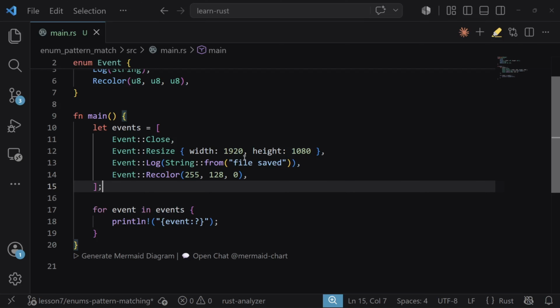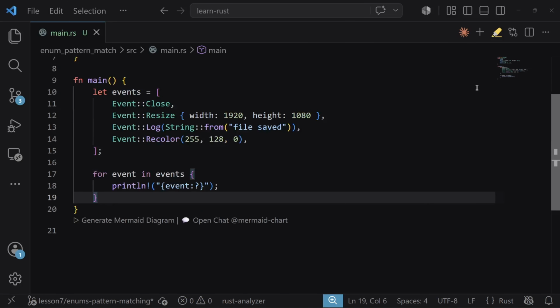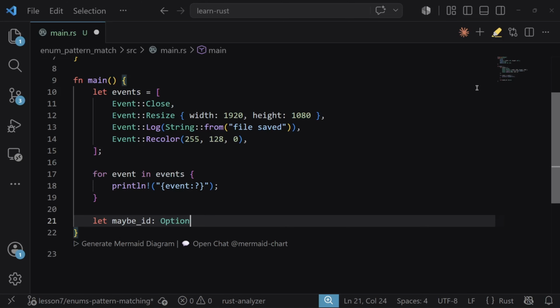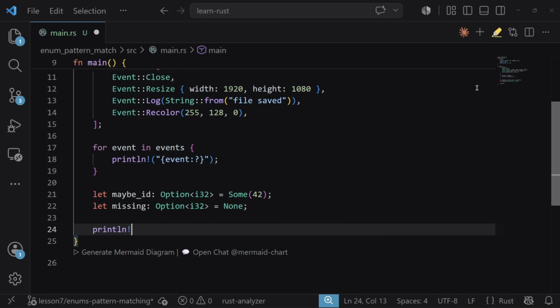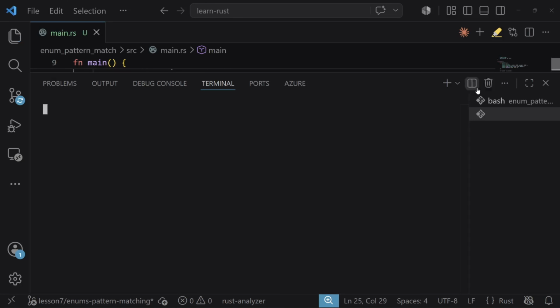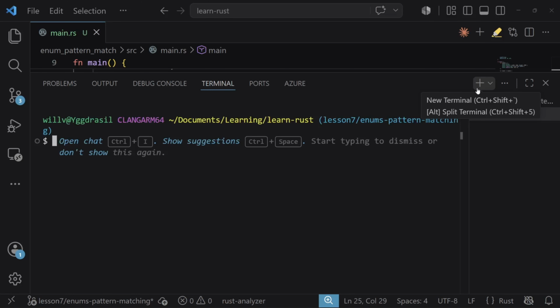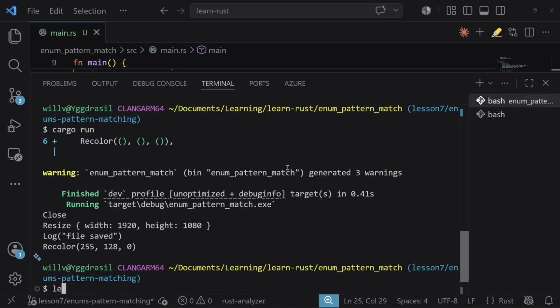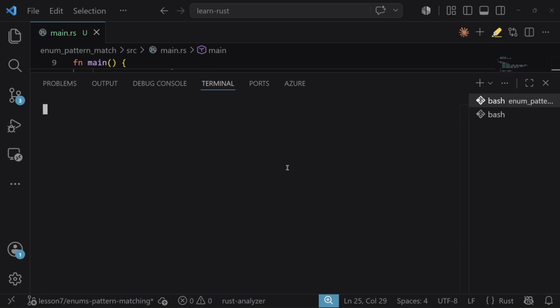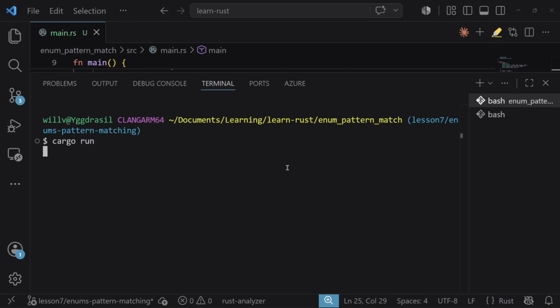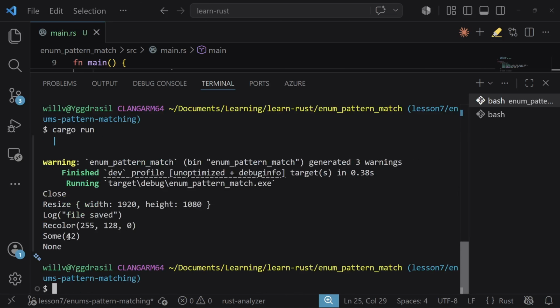Let's write something out in our main function just to see this in action. Let's go ahead and run this. So I'll get back into my terminal that I was using. Cargo run. And let's look at the bottom two bits of output there. So an Option is either Some wrapping around a real value, in this example an integer, or None, meaning that there's nothing there.